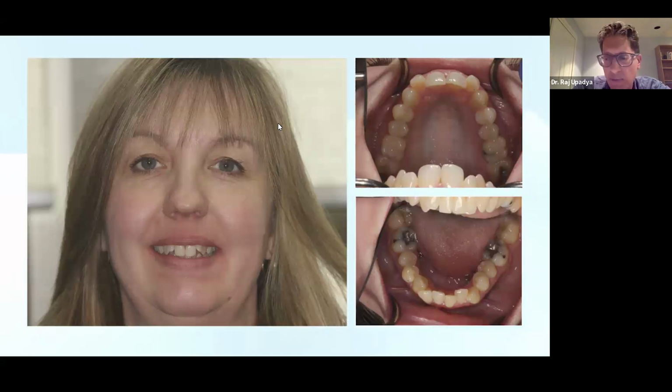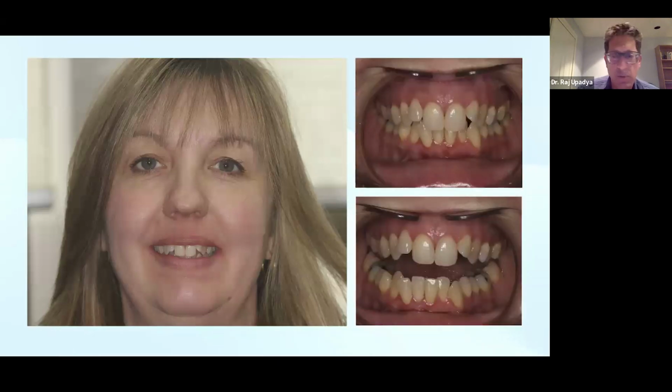So we got her symptom-free with a deprogrammer and meds. It continued to be able to load the joint. And so we also prescribed orthodontic treatment. We used Invisalign to round out the arch forms. Her case took a little bit longer than Allison's because it's a little bit more complex. But you can see how severely crowded she was, and left alone, could she be okay? Well, she was already starting to show signs of breakdown. So I'd say if we left her alone for another 5 years, she would just break down further, and then we would start seeing breakage of the teeth, or other structures would be breaking down.